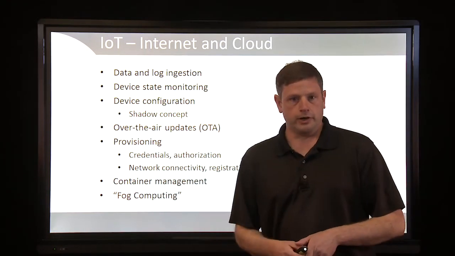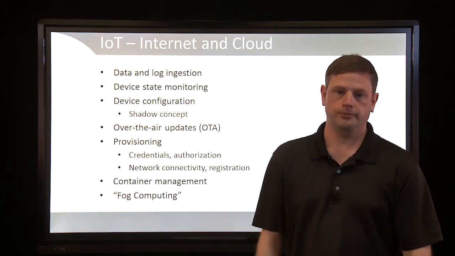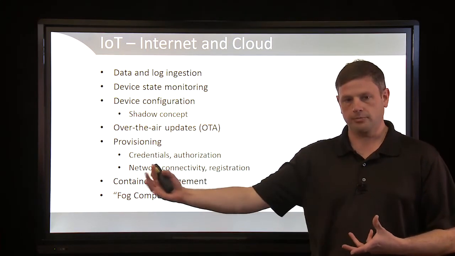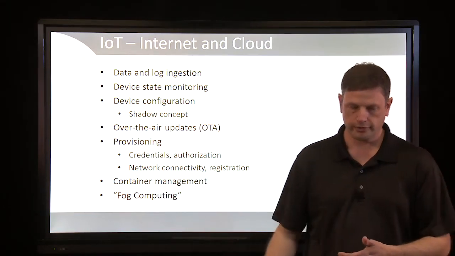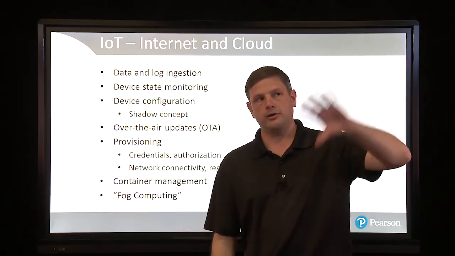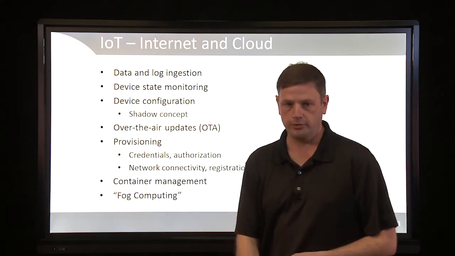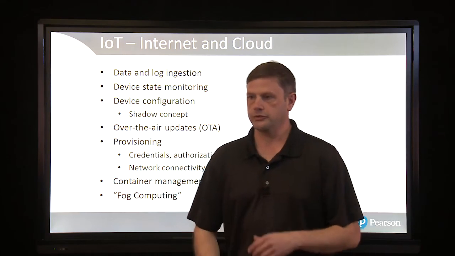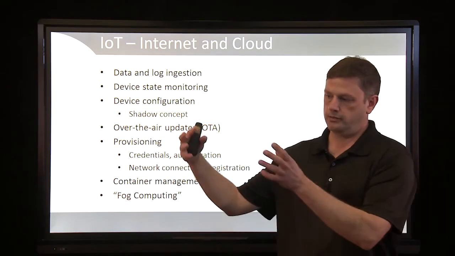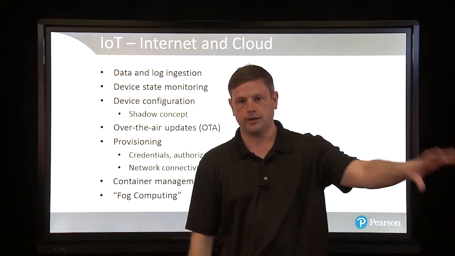Also, over-the-air updates are very common. Device comes online, it sees it's running an old version, it can download the new firmware. Provisioning usually also handled by some form of internet-based system for registration of the device or distribution of certificates. Some of the higher-end IoT devices can run containers, often referred to as fog computing. This might be a Cisco term, but it is, as they say, like the cloud but closer to the ground. So you're taking the compute and pushing it out to your edge devices so that they can have some local intelligence.